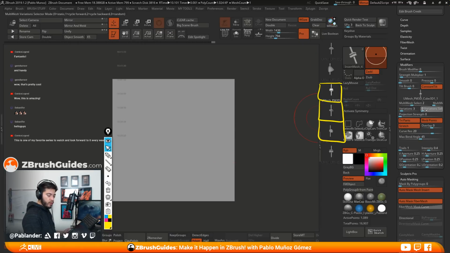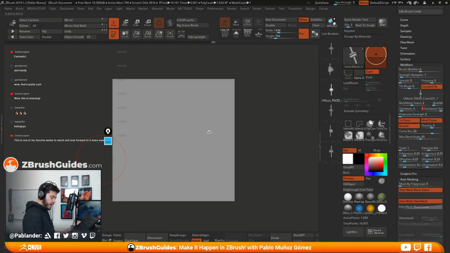I think 1 is forward, 2 is backward, and the third one is random, which is the one that we want. Actually, if you hover over this, there's a pop-up saying 0 is static, which is nothing, 1 cycles forward, 2 cycles backward, and 3 is random, which is what we want. So I want to variate throughout the entire set of meshes.